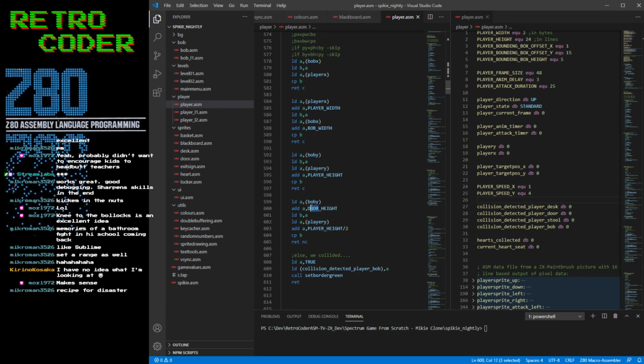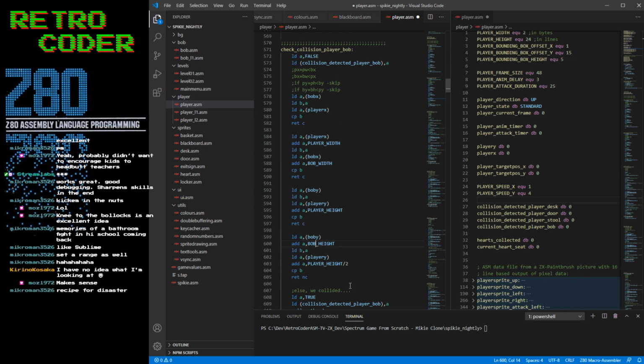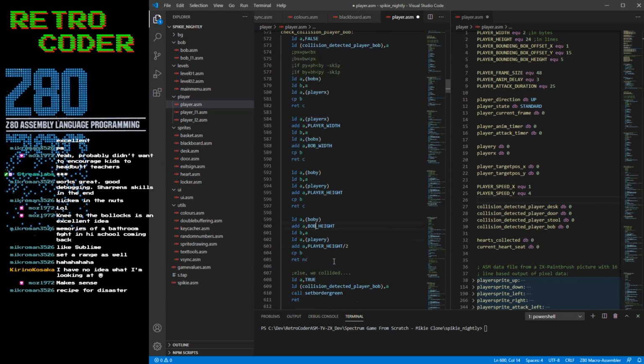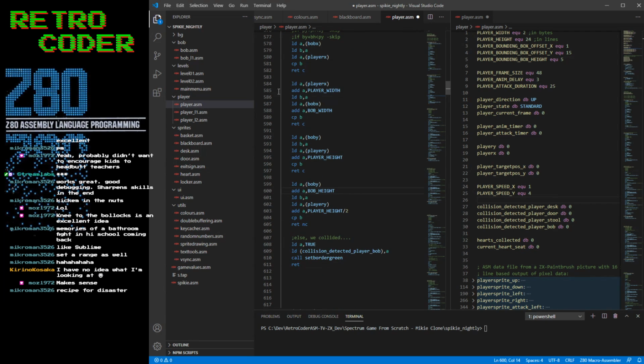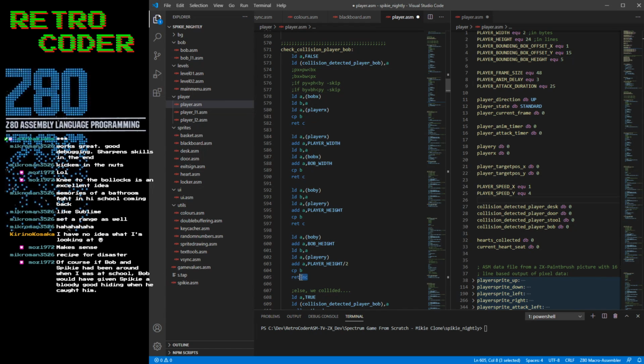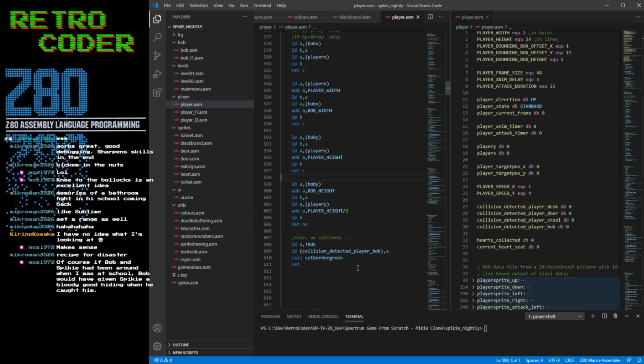I've changed it all to door. I meant Bob, didn't I? Or no, I just started rabbiting and missed one. Bob player, player Bob, Bob player, Bob player. Okay, it's not symmetrical. You can see there's been confusion though. We've got the NC in there. I wanted them all as C's really. So I need to switch B and A round and change that to a C really. Let's see if it works. It should go green if we collide with Bob.